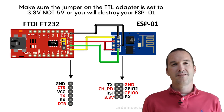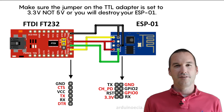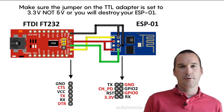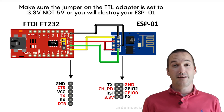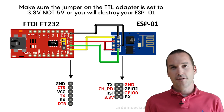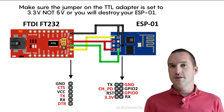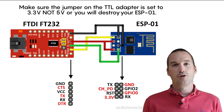The wiring looks complicated, but it's actually not too bad. TX is the transmission pin and RX is the receive pin — essentially the transmission pin from the adapter goes to the receive pin on the ESP and vice versa. The 3.3V power from the adapter is hooked to the 3.3V input on the ESP and also the chip enable pin on the ESP. The ground is hooked up to the ground pin on the ESP and also to GPIO 0, because when you ground GPIO 0 that puts the ESP8266 into flash mode so it's ready for a new program.